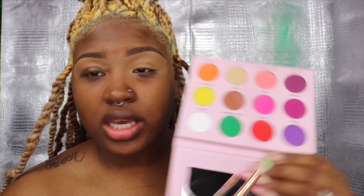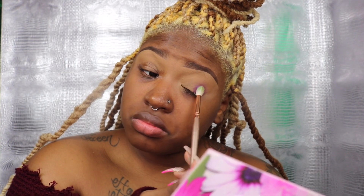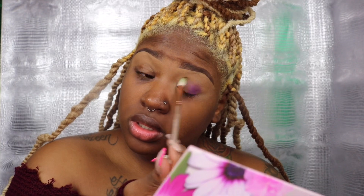This color is pretty freaking perfect and I picked it out without swatching at Walmart. I think I'm going to do something with pink and purple and then throw a razzle dazzle and add a green and blue glitter. This concealer isn't even creasing my eye, and my eye is creasy. I'm going to go ahead and use the color 'Day Lily' and pack that on the outer part of my eye and drag it a little bit into my crease.